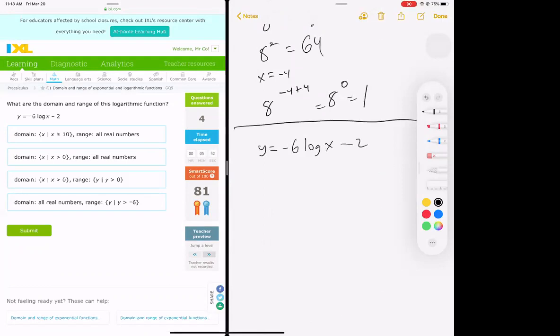We could graph that. Graphing that would probably be a lot easier if I had a graphing calculator or Desmos. But my question for you is, what values can I not log? Let me draw you the graph of a log just in general. This is a regular log graph. And it looks like this.